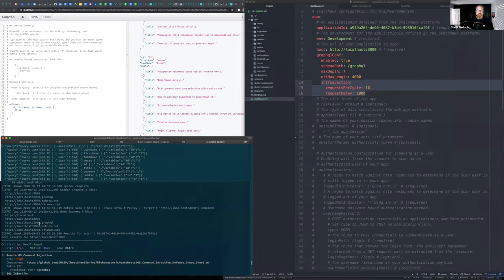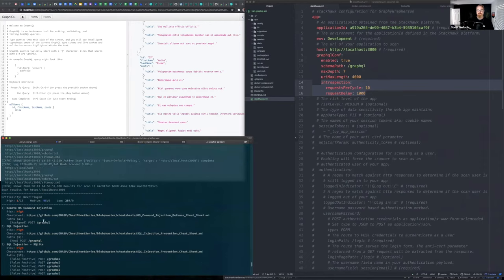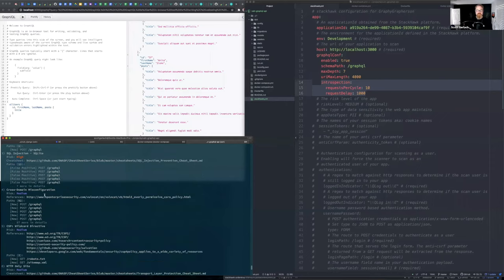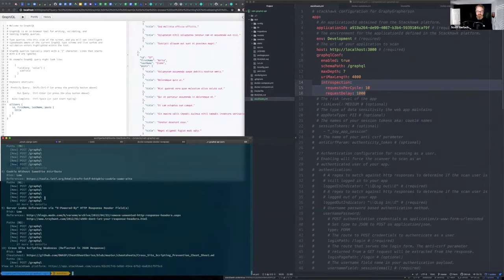Once it's all done doing that, it will kick out a summary of its findings. So here is what the summary looks like. You can see I've got a remote OS command injection. We'll probably dig into that a little bit. And a SQL injection, probably dig into that a little bit. My favorite SQL injection false positive shows up here. So we're working on killing this particular plugin because it's not great. But then some of the mediums and some of the lows show up here too.